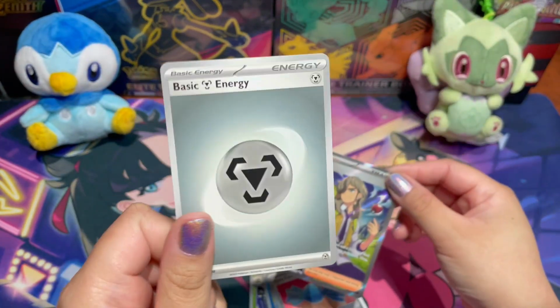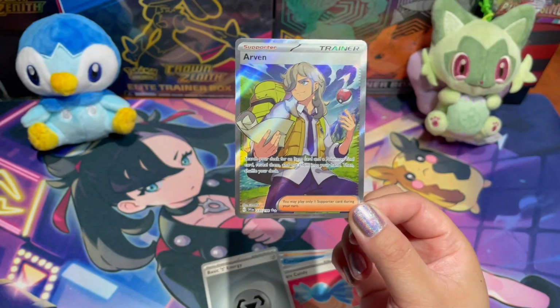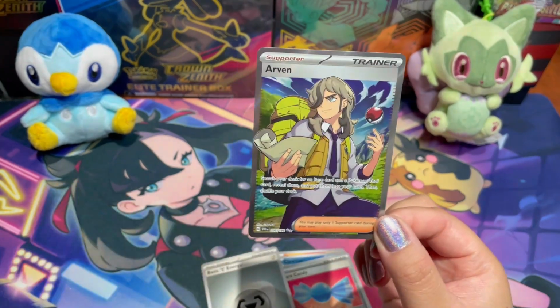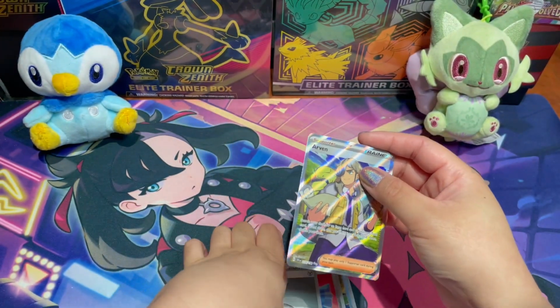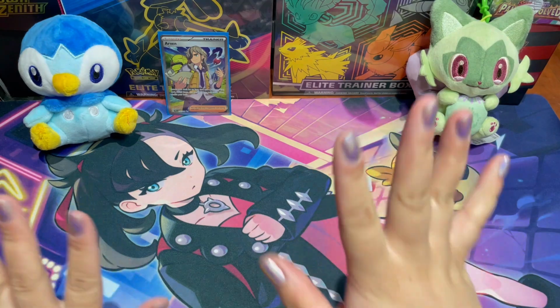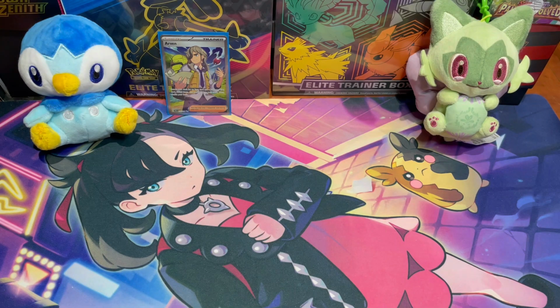And also a metal energy. Did I pull this card? I'm thinking about the other one. I think I pulled the special illustration rare. So there we have it. Our first big hit for the video and Piplup's first point in the pack battle. So good job, Piplup. Congrats. And a new card for the collection. Always good. And always a big fan of full art trainers. Yay.